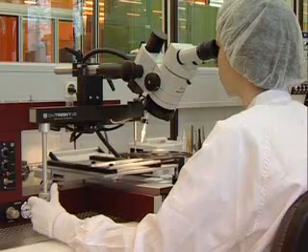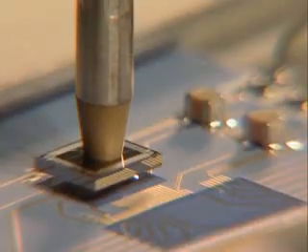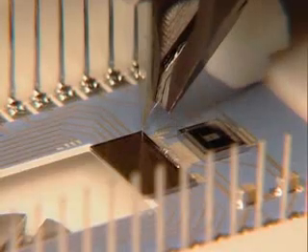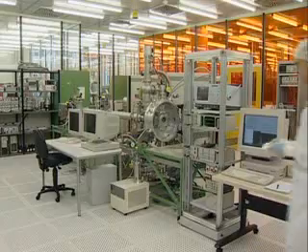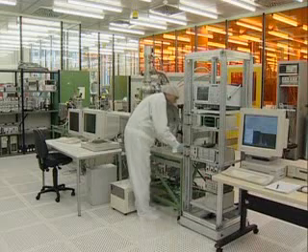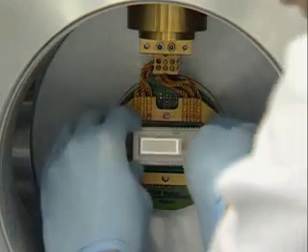After qualification, the chips are cut out of the wafer and glued onto ceramic substrates. Using ultrasonic welding, the silicon chips are connected with 20 micron thick aluminium wires to the ceramic. The characteristics of the mounted detectors, connected to electronic readout devices, are then examined in the testing facility of the Institute.